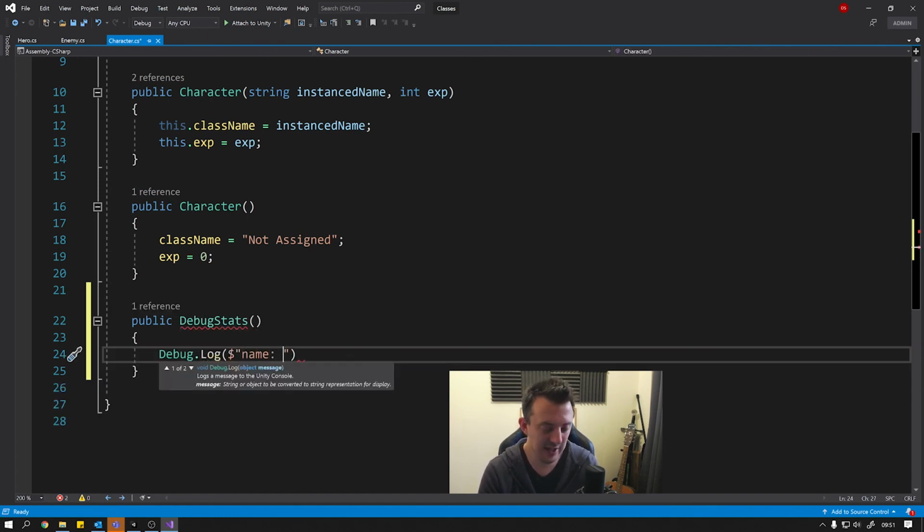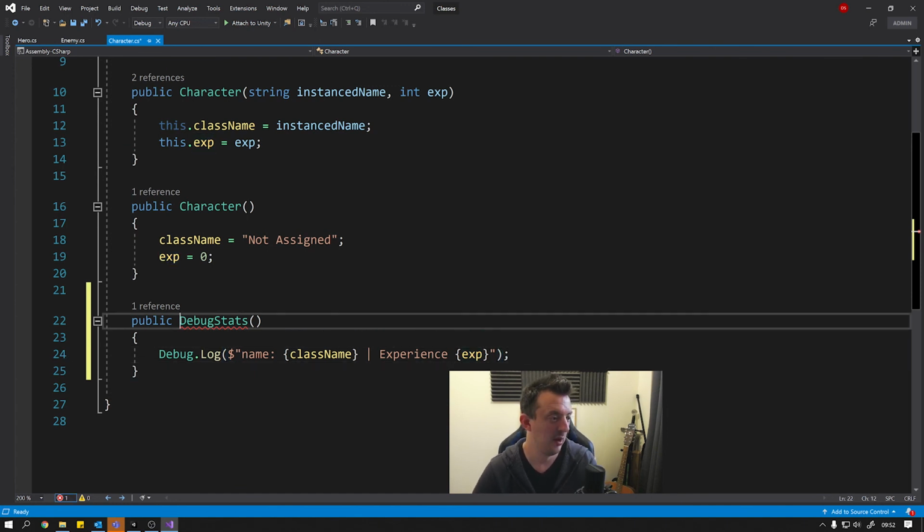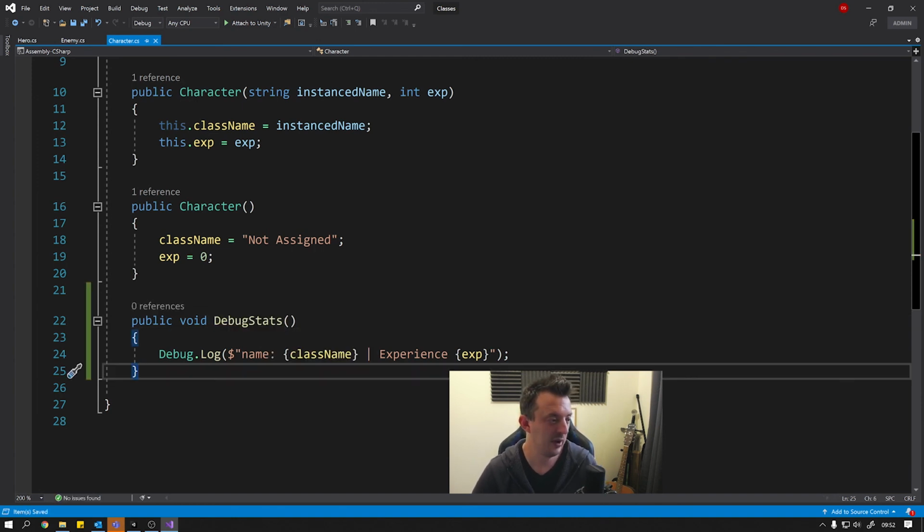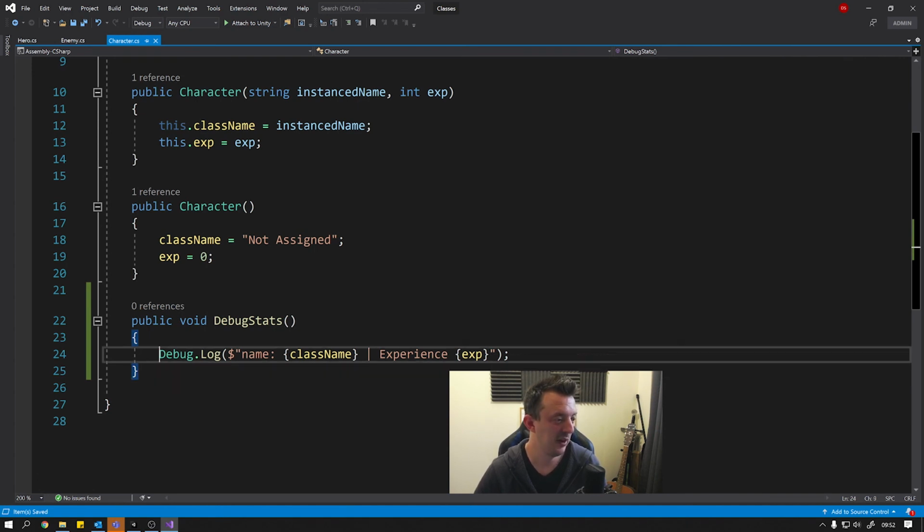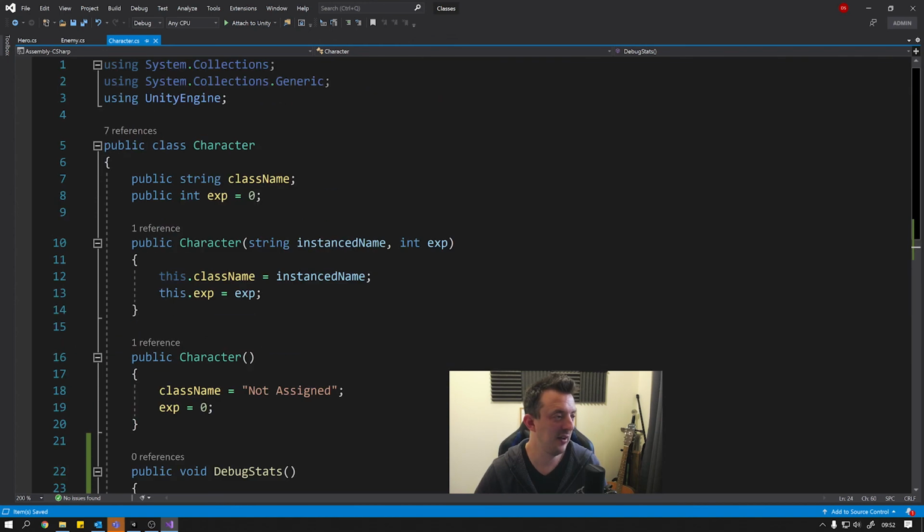So debug name, that's going to be our character name here. And we also want to debug the experience, like so. And then finish off with a semicolon. We've got the void keyword. Make sure you've got public void debug stats in there. Go ahead and hit save, Control S. So we've got public void debug stats, and then all we're doing is debugging these 2 variables.